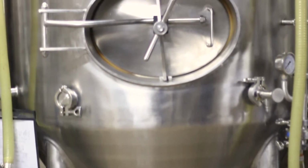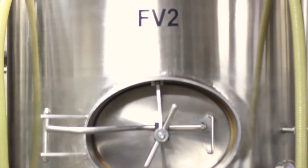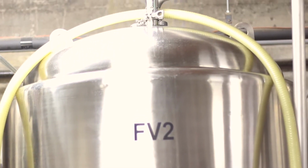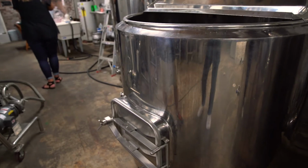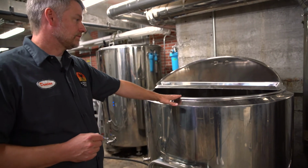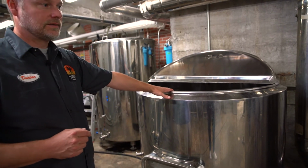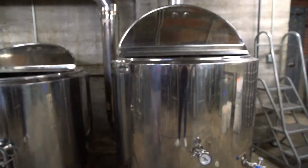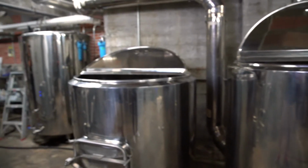You could say they're a lot smaller than their other system, like I said, and the brew house is right behind here. This is the 3-vessel brew house. So we got our hot water tank, mash lauter tun, and the brew kettle. So they're pretty small. It's a little bit larger than, say, a nano brewery, but not much bigger scale than a nano brewery down here.